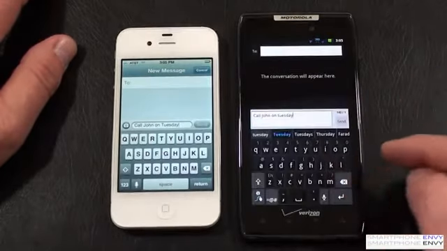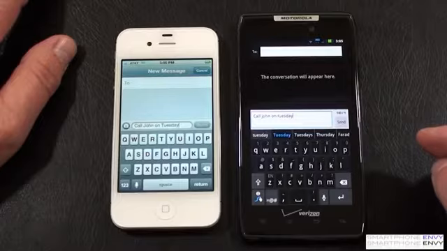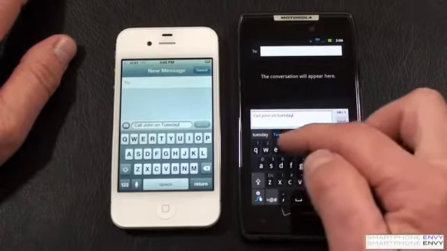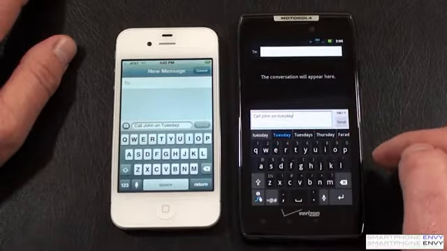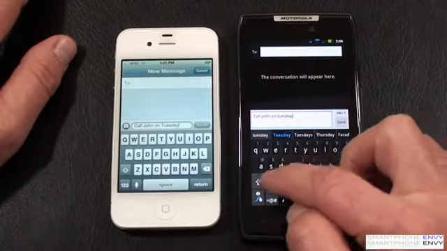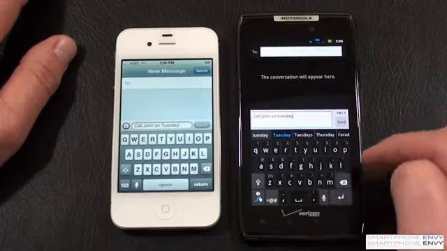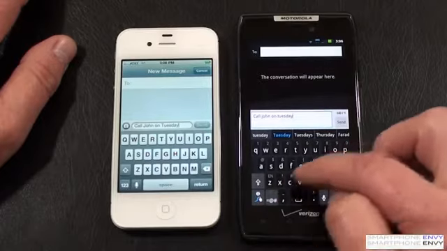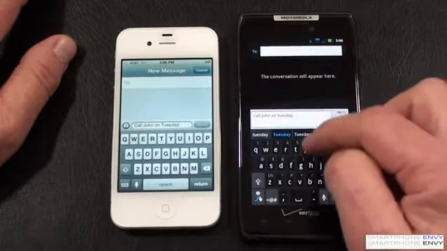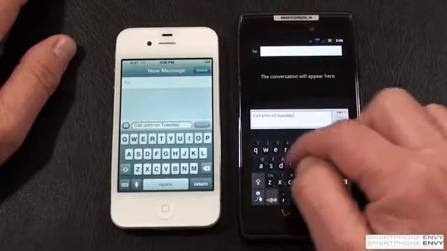Let's go in and take a look at the swipe keypad, because you do have swipe available here as well. And there's a look at the swipe keypad. Again, you're going to get numbers and symbols on long press, which is nice. You've got a language key here to change from English to Spanish or whatever language you'd like that's available. Again, still speech to text, enter key, symbols and numbers. And again, I'm not big on this, but I'll give it a shot.